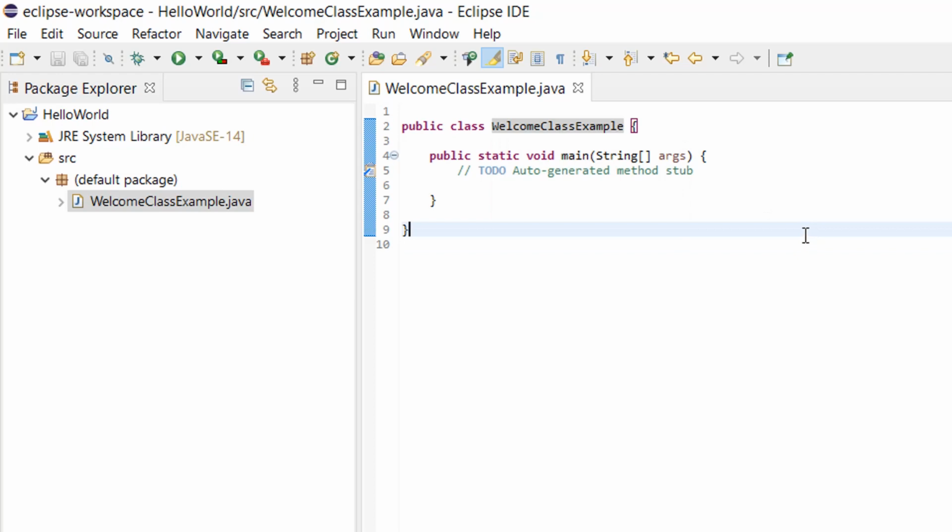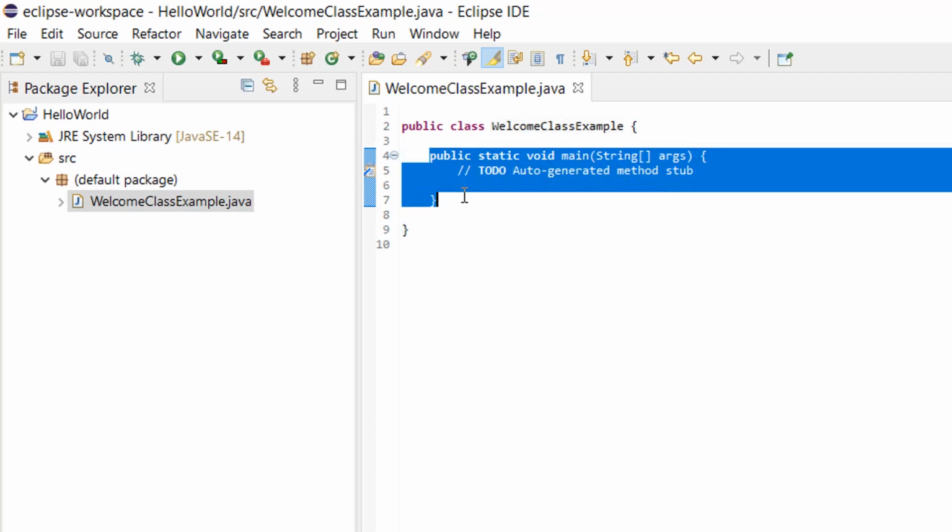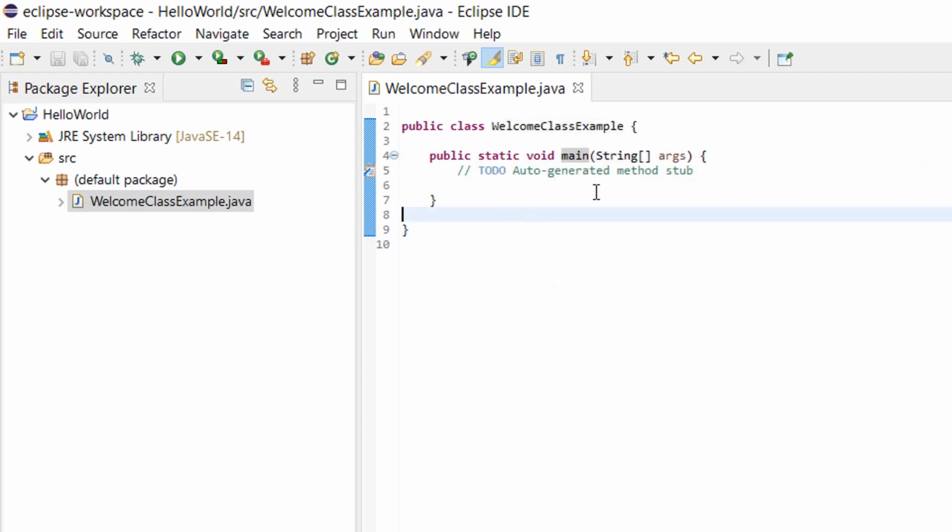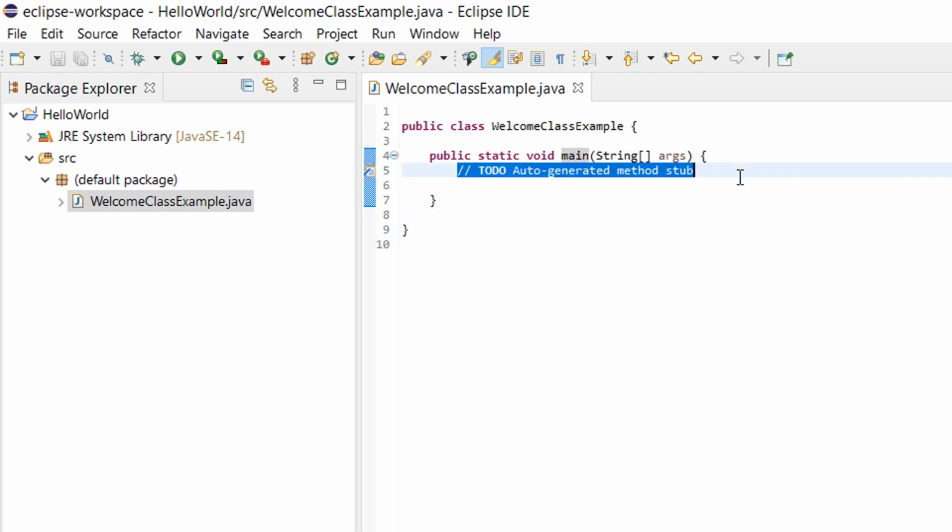A method contains a collection of instructions that carry out a particular task. Each class contains declarations of methods. This is a method. It's been declared, but doesn't quite have anything in it yet, except for this line here. This is a code comment. Code comments start with these two little slashes. Code comments do not get read by the compiler. They only get read by humans. So they are notes to yourself and anyone else who may read your code. I'm going to delete this because I don't particularly need it.